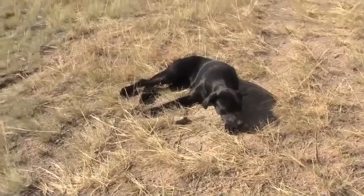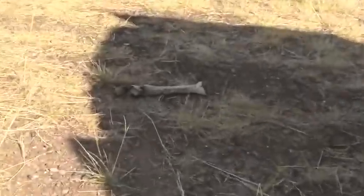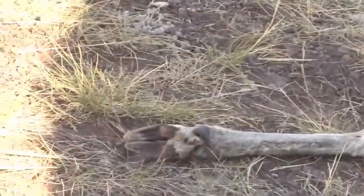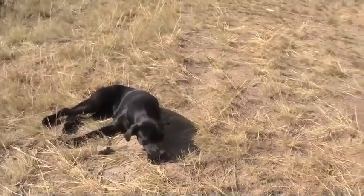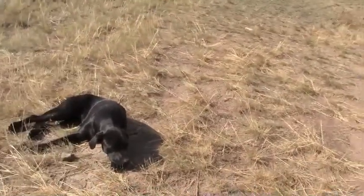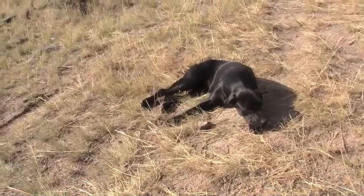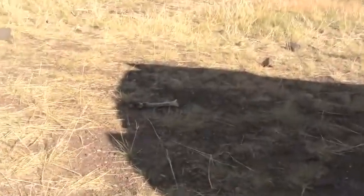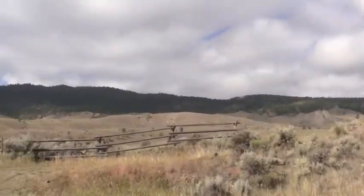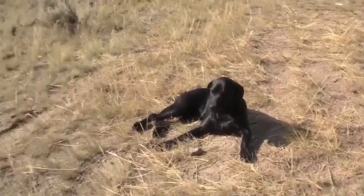Nora's been in the process of stepping up her bone game recently. We're so close to Yellowstone, and there's such an abundance of wildlife that it's not hard for a black lab to run up and take down a small mule deer. I don't know what she got there. I heard her take it down behind the bushes last night. Here's one of the lakes she brought over here. Pretty good at fibbing, huh? Telling stories, making up lies.